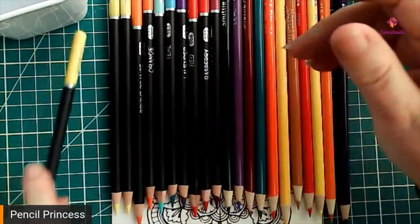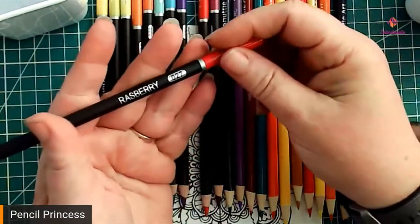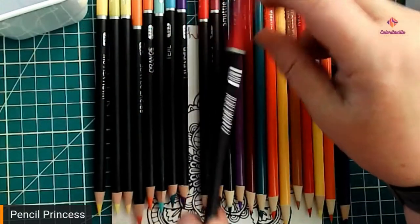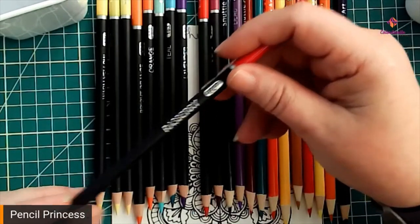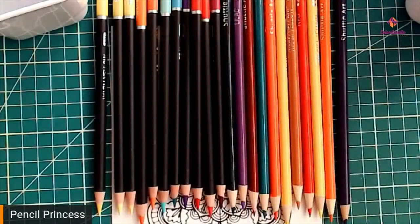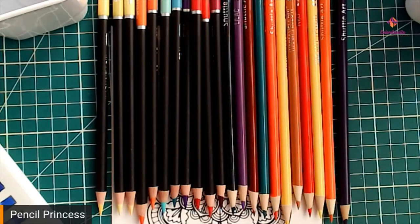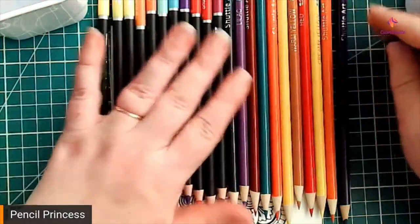Another thing is the raspberry red is number 27 in the artist grade set. Now, the other set does not have a raspberry red, and number 27 is actually a peachy color. Let's see, I put an asterisk next to it, so I'll be able to tell you right away. Sorry about that. I shouldn't have closed it. Salmon pink is what number 27 is in the 176 set.